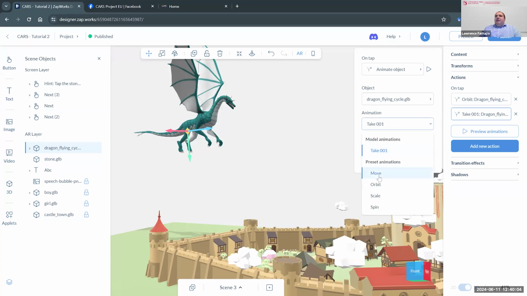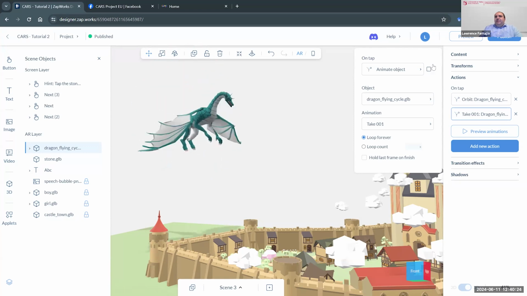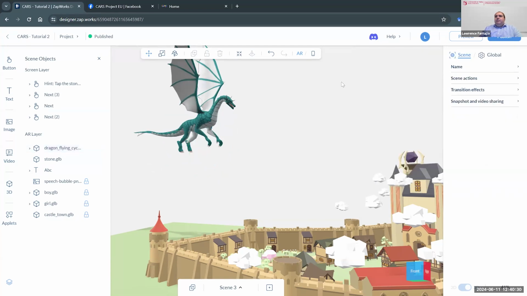And rather than creating a movement or spinning, we are going to use the built-in animation itself. So the built-in animations are available for selection. With this action, the dragon will start flapping its wings. This is using the animation which is built in to this 3D model.